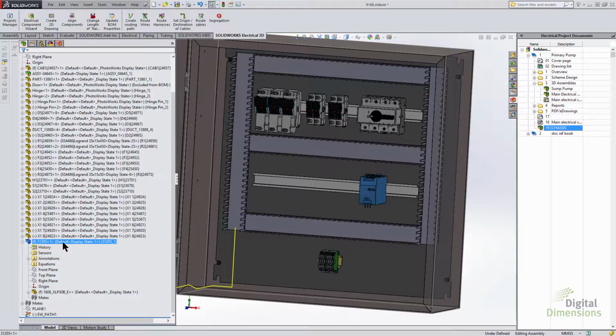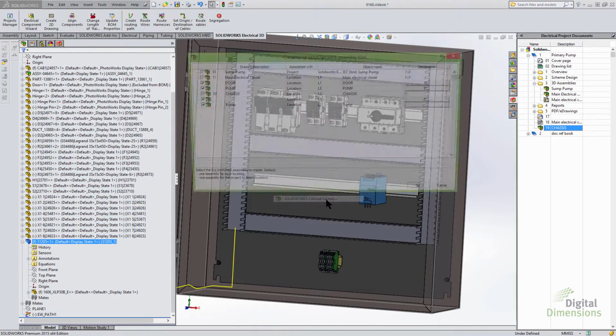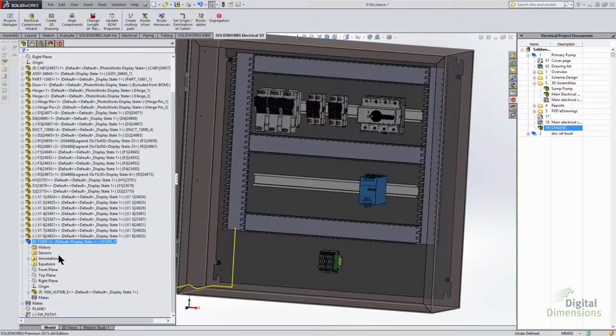This is actually an assembly of one of the locations. So again, I went to Tools, SOLIDWORKS Electrical, down to Process, and did SOLIDWORKS Cabinet Layout. And that's where we get the dialog for all the different electrical assemblies that we can create, one for each location. So that's what this assembly is.